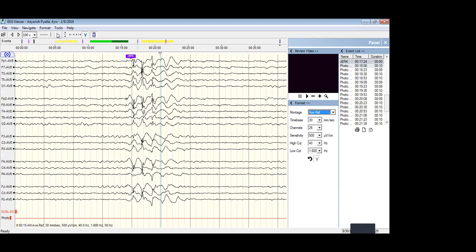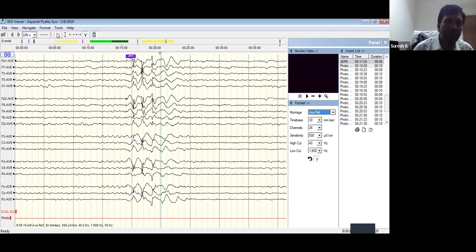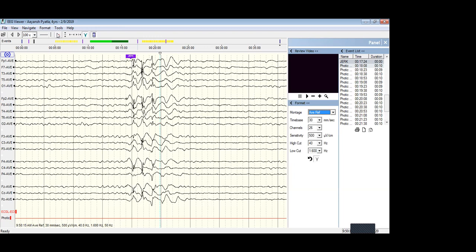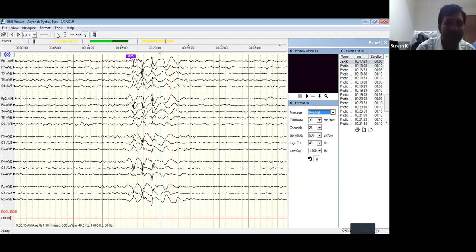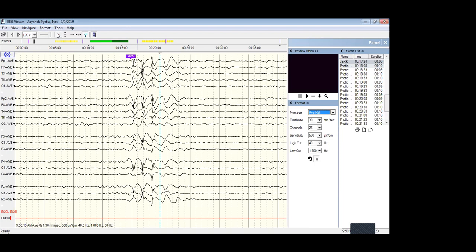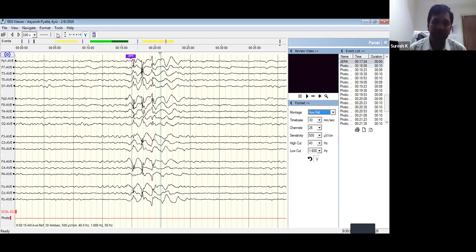and they are generalized. So one clue we got is that you are seeing the spike and wave discharges. In a second, almost you have 3. So we know that we are dealing with some kind of generalized epilepsy. It is a 4-year-old child who came with bilateral shoulder jerks and this kind of EEG. So it is like a myoclonic absence seizure.